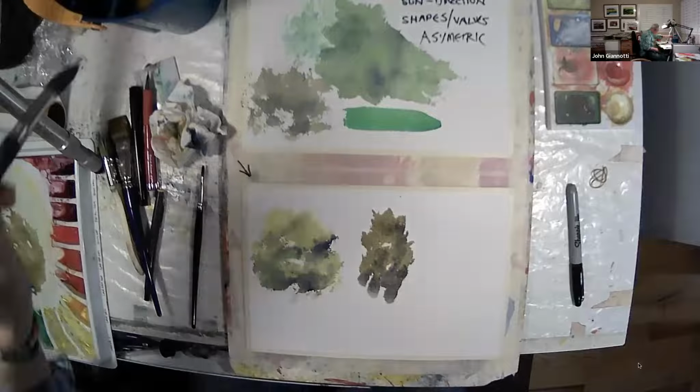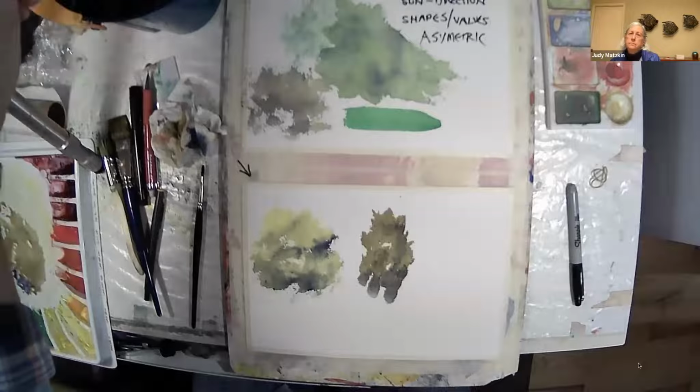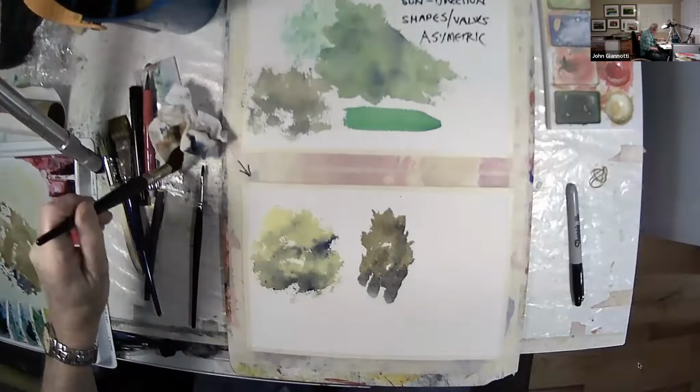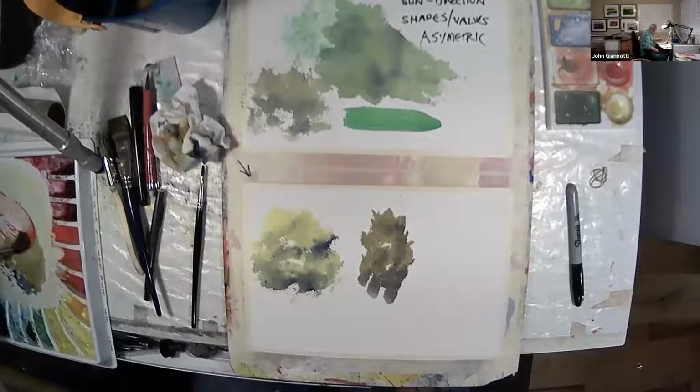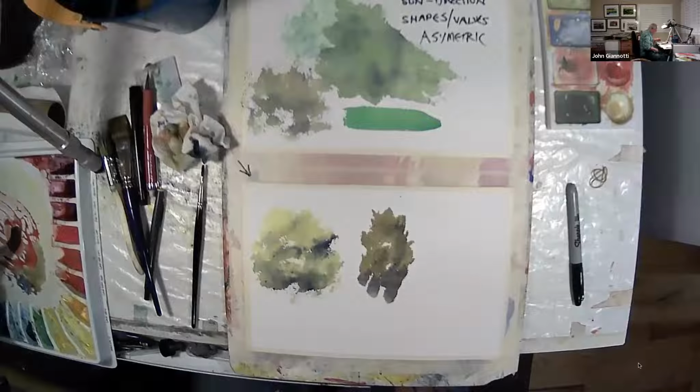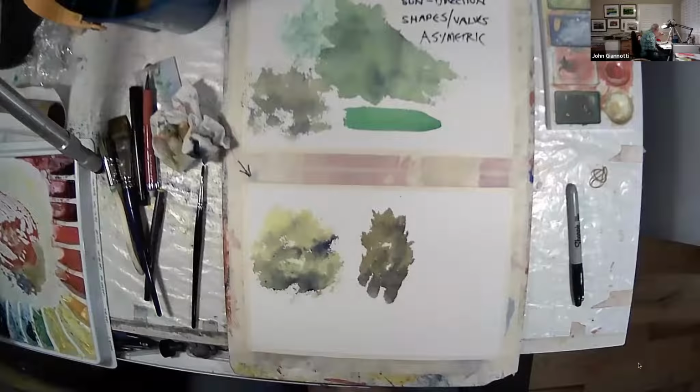And then this last tree, and these colors, I'm not trying to represent nature. I'm trying to make them interesting. So in this case, I think I'll do a tree that's kind of out of character, but maybe a possibility. This tree, let's lighten it up a bit.